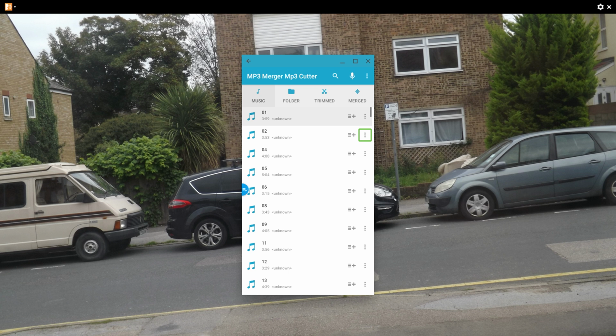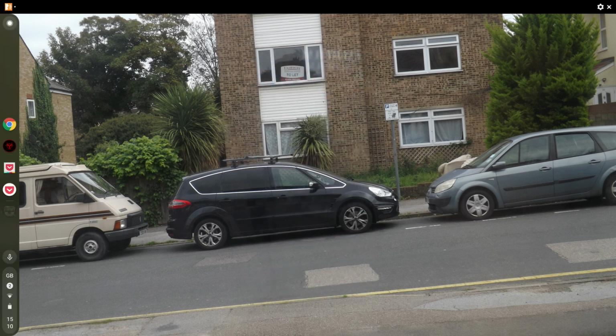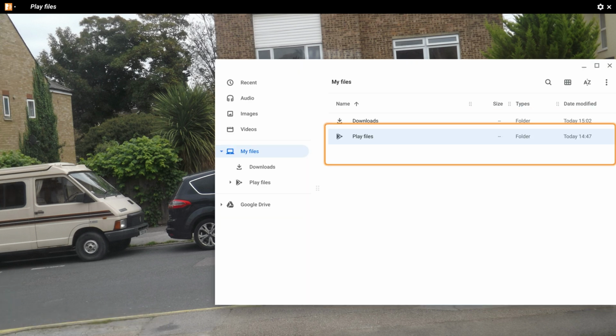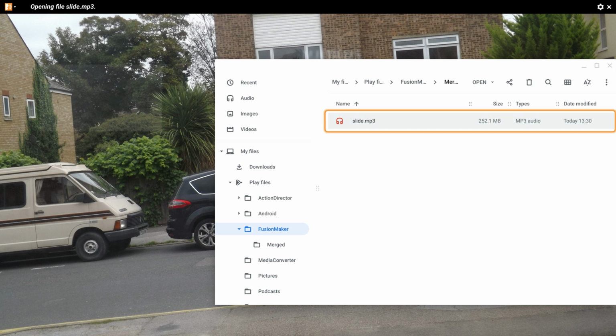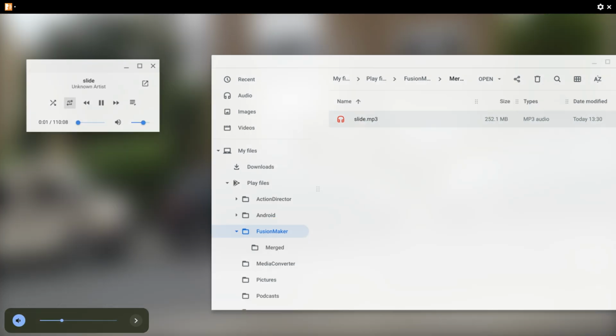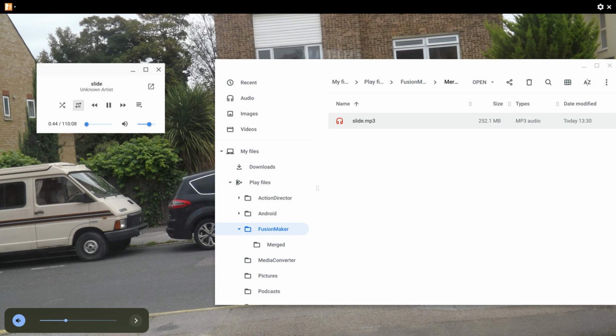Because if you select random tunes, you might select the wrong tune, or the incorrect tune, sorry, and play it at the wrong time. That is what you've got to take into account. Now, I have already made one merge, so we're going to listen to that in a minute. This one is called Slides, and if I fast forward, that's all one audio file.